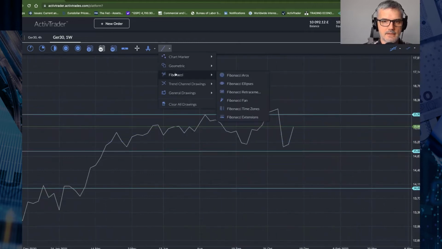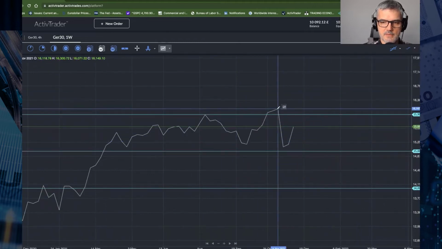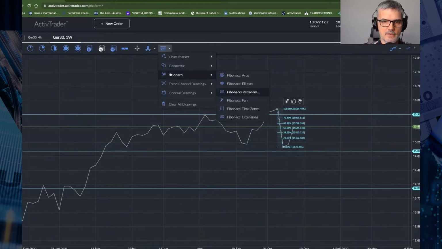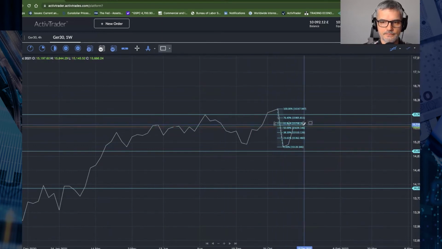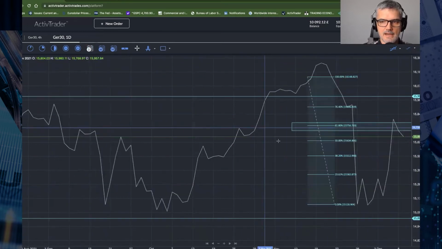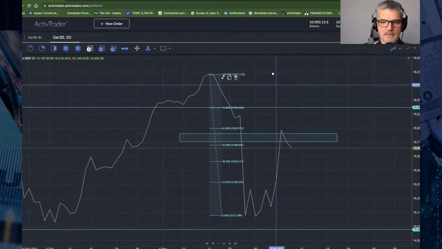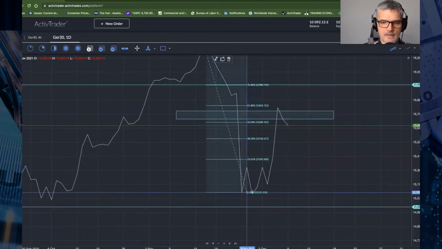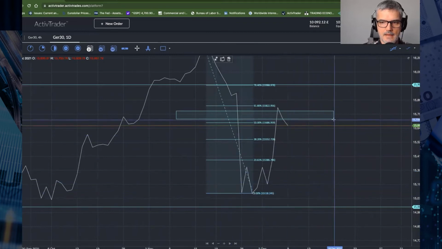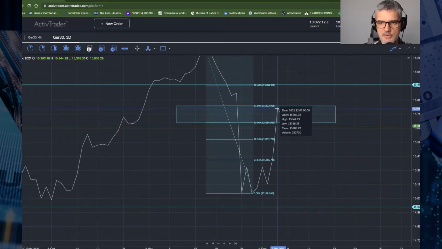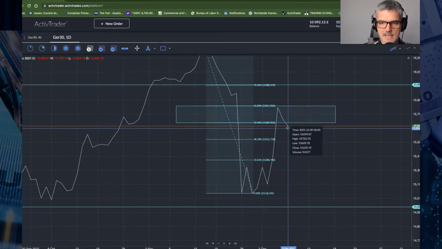As we go to the weekly chart, just get rid of this. So you can see here that using Fibonacci retracement, we've got a swing high, a lower low, then this swing low here, and then 61.8% comes in here. So if I just put that there, and then if I go down to a daily, we can tighten these up. So we've got this swing high here, this swing low here, and then the 50 to 61.8% retracement is there. And you can see yesterday's price closed in that range, and currently today's price is coming out.